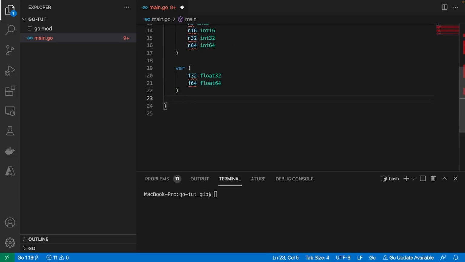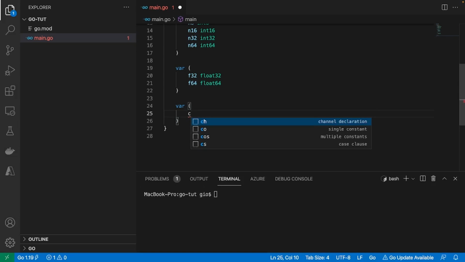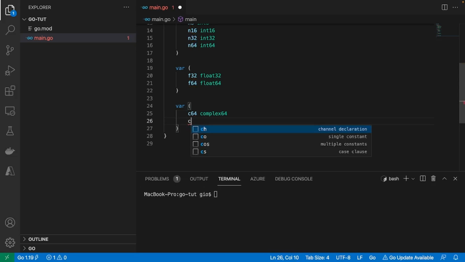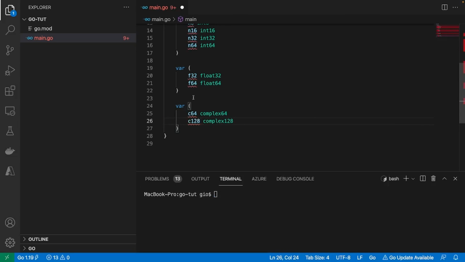Now, the last of the numeric types are complex. So let's do var, open up that grouping, and we're just going to do complex 64. That's going to be complex 64 and c128, so it's going to be complex 128.